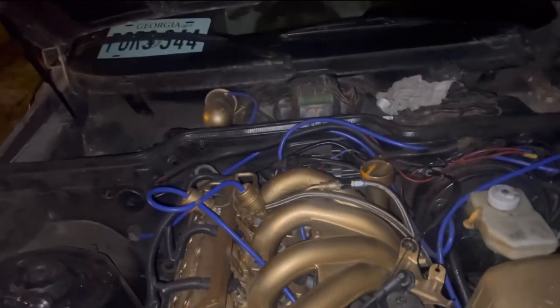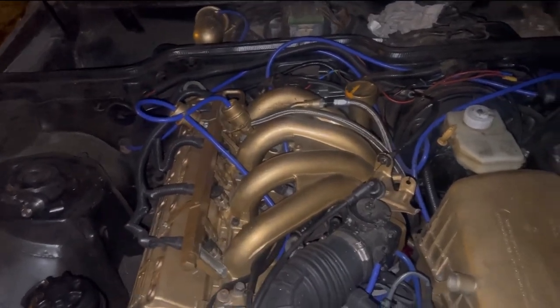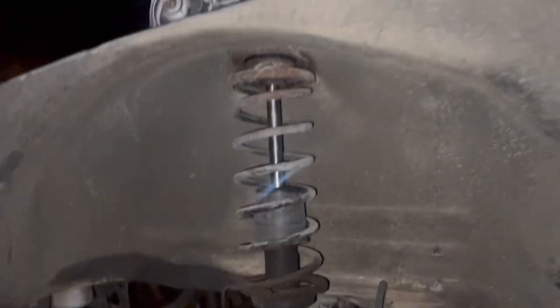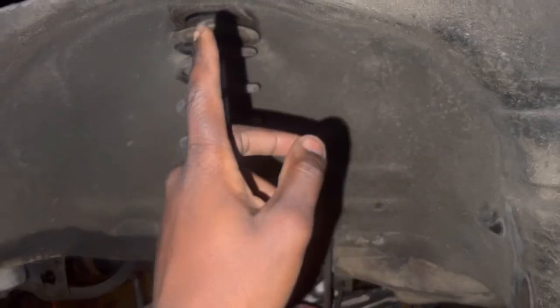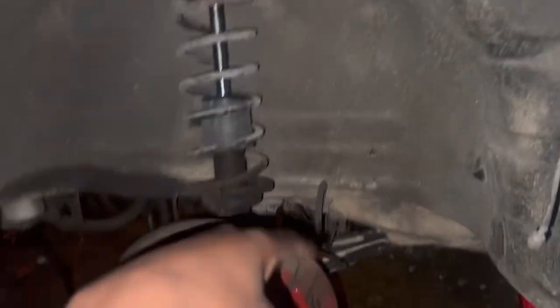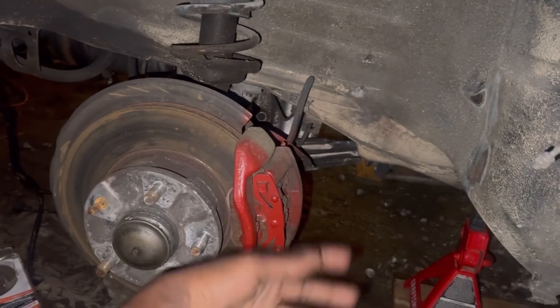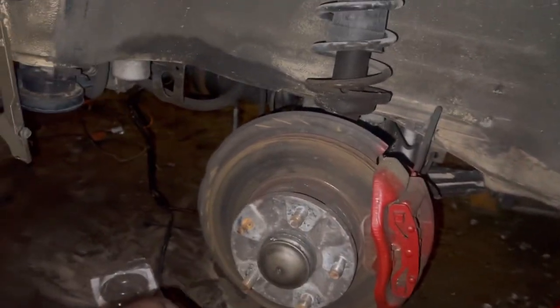I just want to get this Porsche right. I want to make sure it's reliable enough for me to drive, and it has been reliable. I'm also looking into some coilovers all around because I want this car sitting really nice. I'll probably paint the calipers or see if there are other options, and I want to get some new rotors.